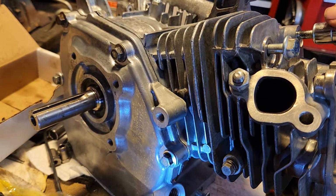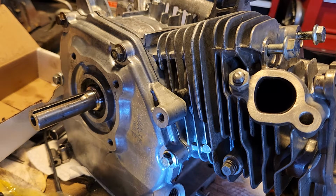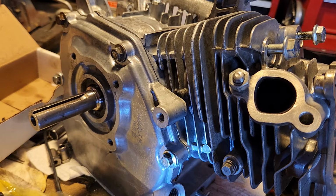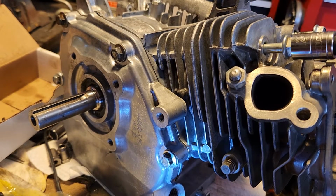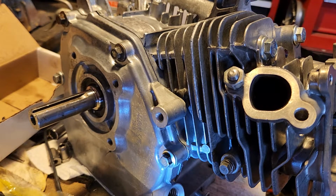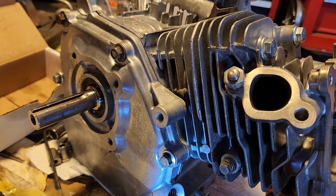All right, and what are we? So the head bolts are size 12, and my drill is over here. And of course it's made for a different size. So I'm just going to put these down a little bit to snug them. Torque them later. Actually, we could probably torque them now. Let's do that. So these are going to be 17 foot-pounds as well, just like the cover. Take that off. Put this on.